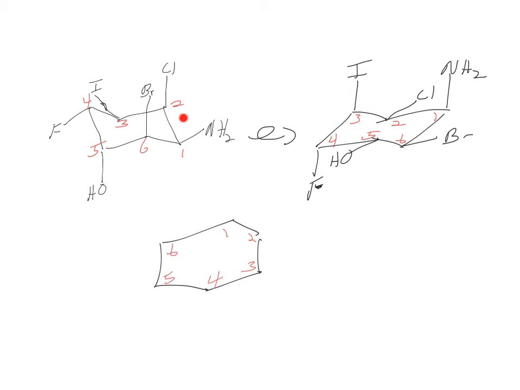The numbers up here were arbitrary too. There's nothing about naming here, it's just arbitrary. So on carbon 1, I have an NH2. Should it be wedged or hatched? Wedge, because I consider wedged up. It really doesn't matter which one you choose, as long as what should all be on the same side? The NH2, the chlorine, the iodide, and the bromine all need to be, if they're all wedged, that's okay. They all have to be hatched. What's on carbon 2? That's chlorine, so is it on the same side or the different side as NH2? Same, so it needs to be wedged as well.